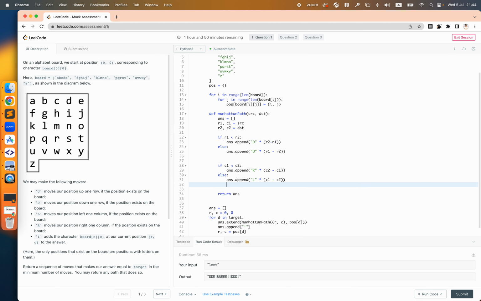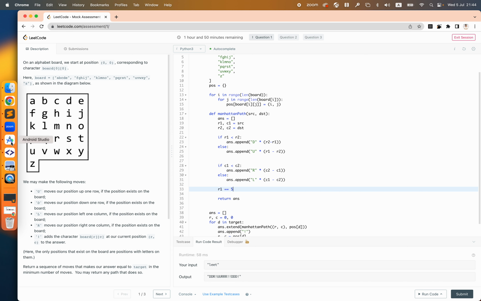If it's Z, the row is currently fine. Row 1, 2, 3, 4, 5 here. I need to go up first, or it's the fallback up, no worry.